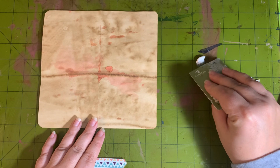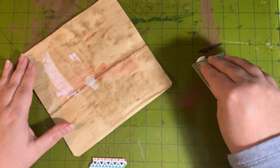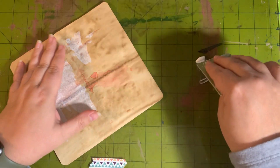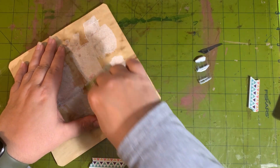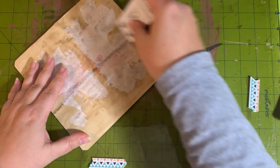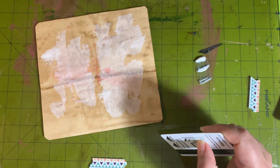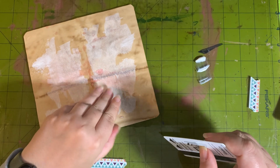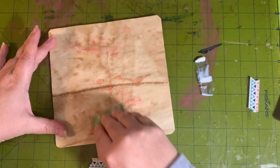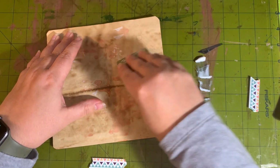I'm going to use a card here. And I'm just going to put some on just to see what we can come up with. I don't want too much, but I do want a little bit. And I'm not 100% happy with that. It just seems a little bit too much, but we'll let it dry and see what happens. I'm just going to put a little bit on this side as well. This is kind of more what I'm looking for, just little bits and pieces.